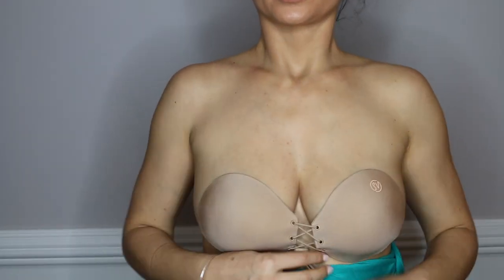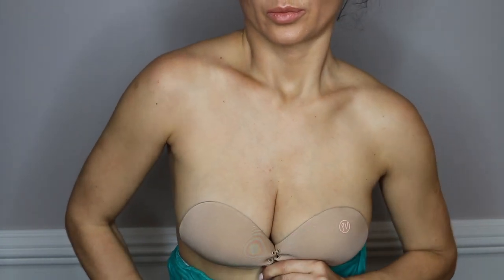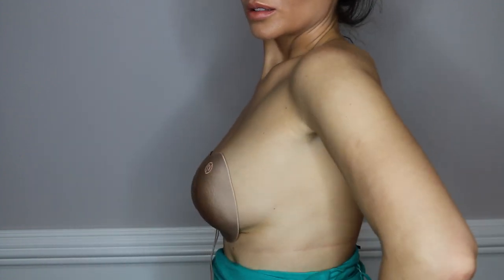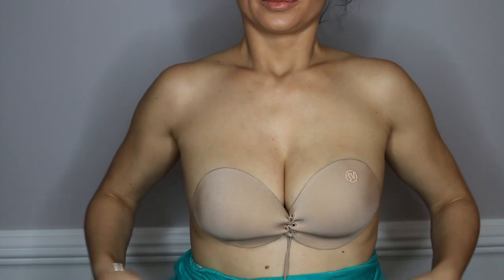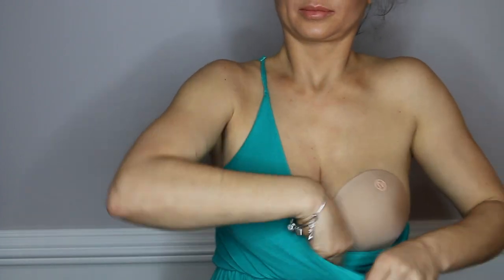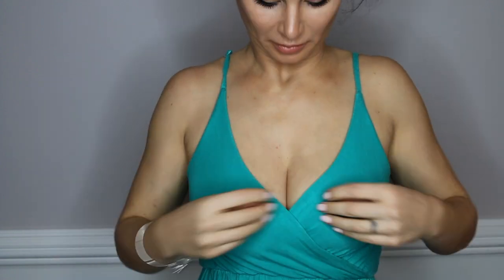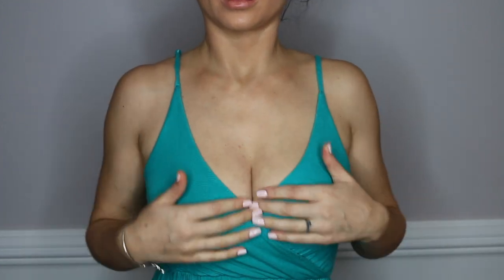Third setting: I tighten it fully, which pulls them completely together and gives you massive cleavage. You can see how they're practically crushed together. It's not really pulling my boobs up because I placed the bra way too low — it's attached practically to my stomach. But you can still see how much cleavage it creates. Even on a bad application day where you tape it halfway down your stomach, it still creates cleavage.